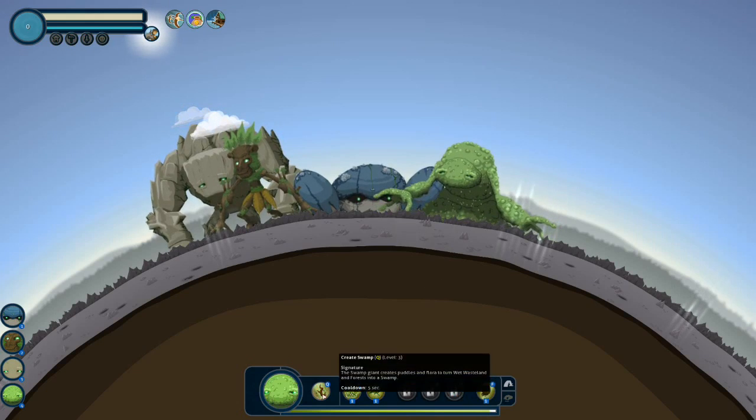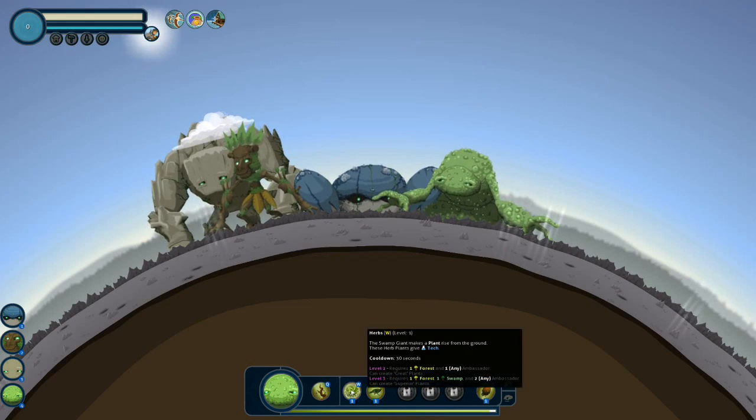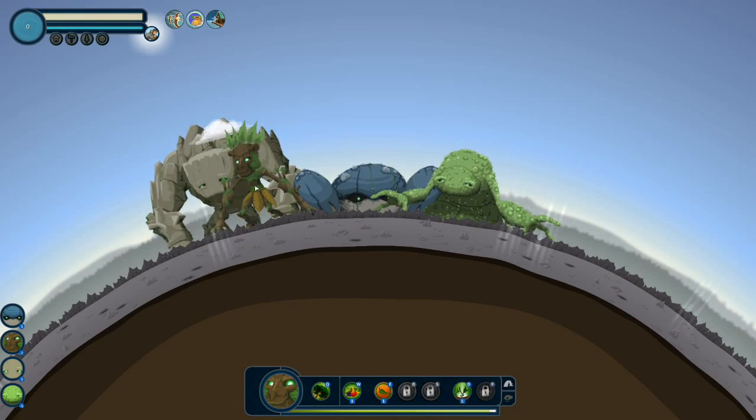We've got our swamp titan right here, and we actually do want to create a swamp to get this started. It creates a giant area full of puddles and flora, a wet wasteland, and turns a forest into a swamp. We can also put down herbs, and the herbs can be used to give tech to our villagers. So those are very, very useful. And we can also put down exotic animals, but we need a desert to do that. So each of the titans kind of has a different effect on the other areas, not just over their own. So you want to move them around a lot, and you want to have them do different things. It's been a very long time since I've played, so we might have some bumps along the way.